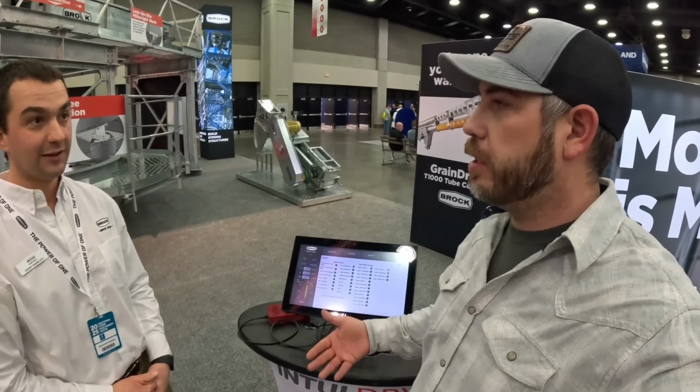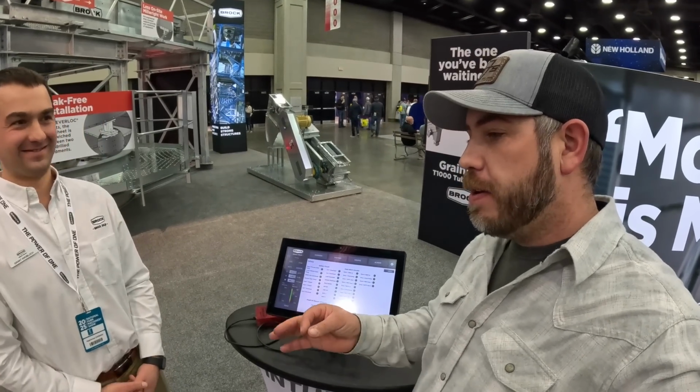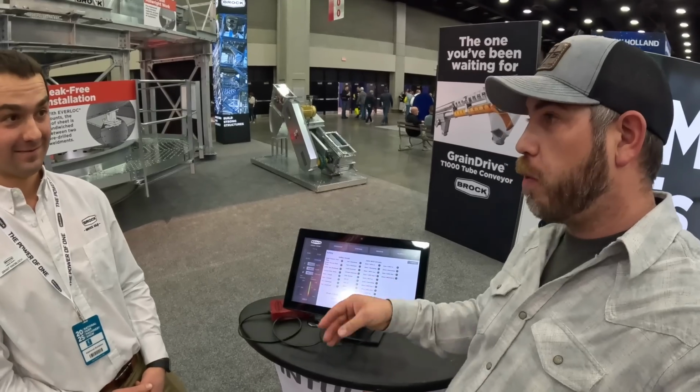Before you get going, it runs through its checklist, and it's like, okay, is this working? Is this working? Is this working? So it almost does like a pre-trip. Yeah. It does a pre-trip on your dryer, but it'll turn that solenoid on and off to make sure it works before everything goes, right? Yep. Okay. Yep. So what do you think, Dane? You get one of these too then.